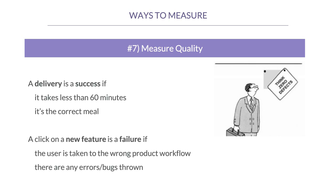Now, we can define successes and failures typically against some kind of standard of quality. Further subdivision of success measures. So how good was a successful attempt? Was it great? Just okay? Was it poor? How we actually measure this can vary. Either we're collecting this as its own data point in the form of a survey, so simply just ask people, what did you think about the service? What did you think about our website? What did you think about the food that you received?